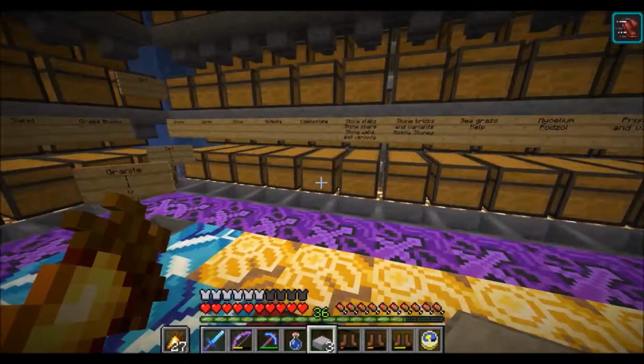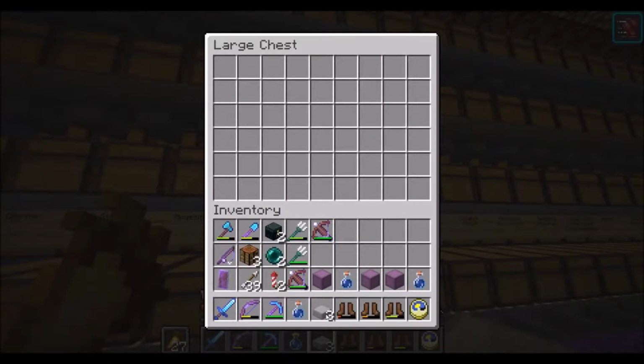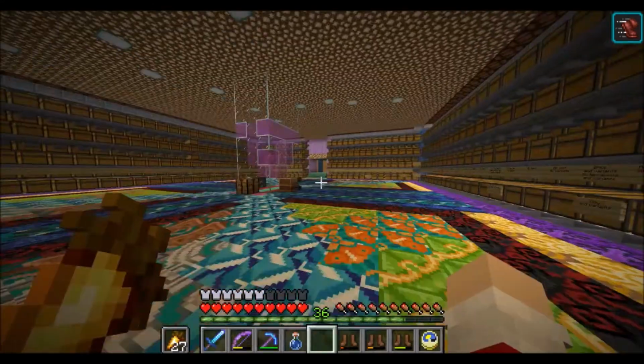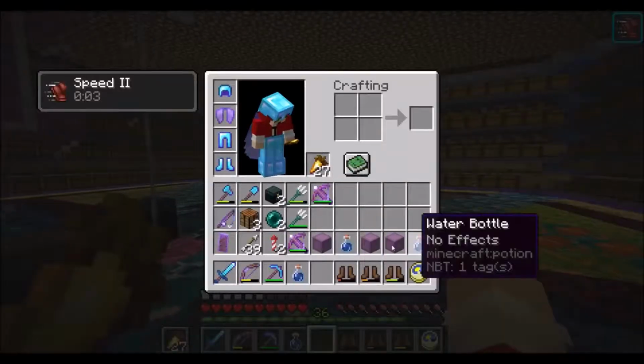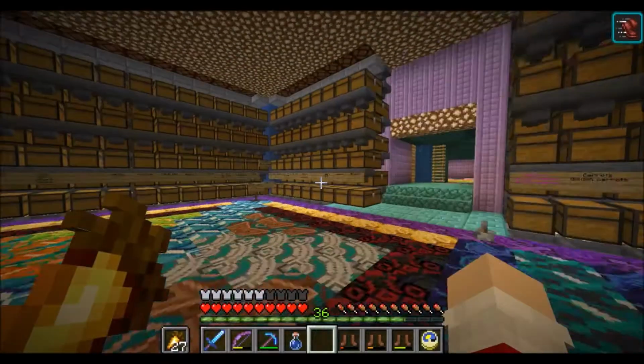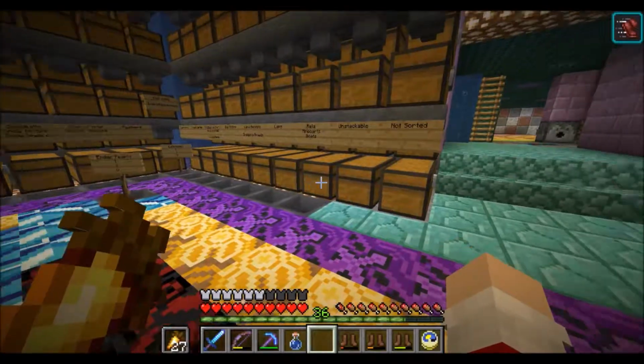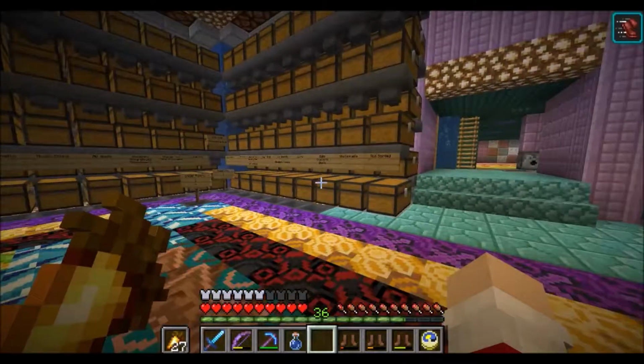So yeah, this is not exactly a perfect system. I'm thinking maybe just ripping out the entire sorter between the water bottles and shulker boxes, since it's completely unreliable, and just keeping the unstackable item sorter, and we'll just deal with it as it comes.